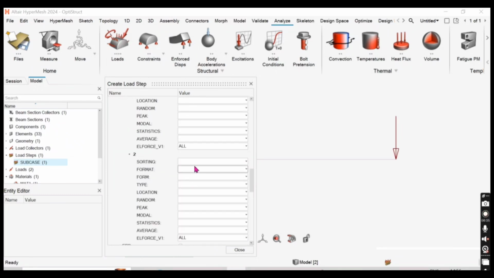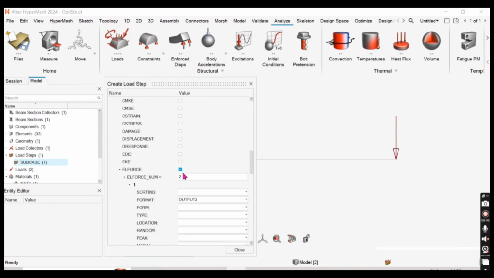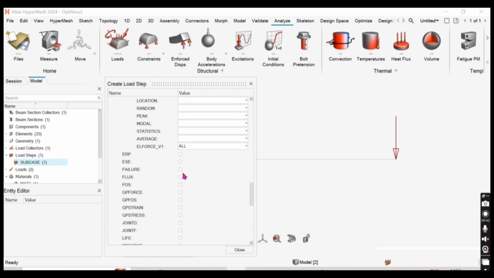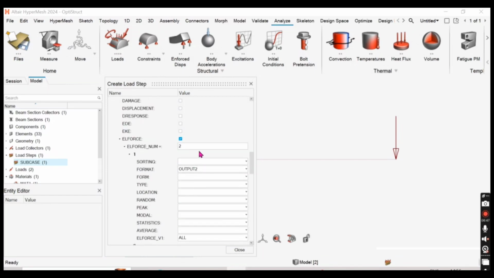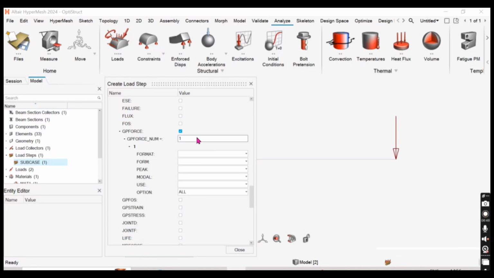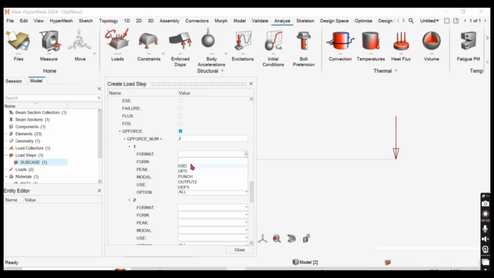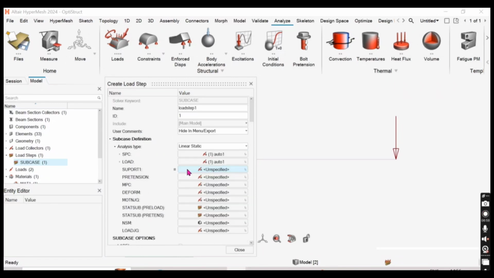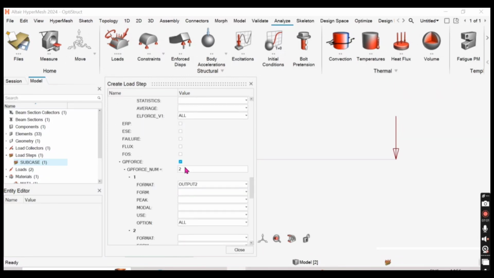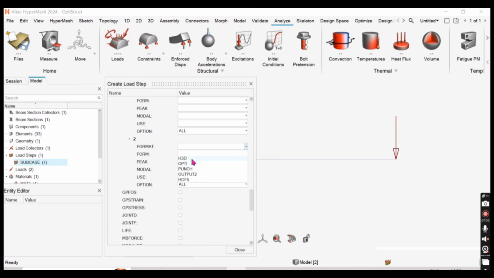And again here the format is H3D, because you can use this in 2 formats. After this, you should check the GPFORCE. Give the same value 2 here, and the format is OUTPUT2. Again the format is H3D.